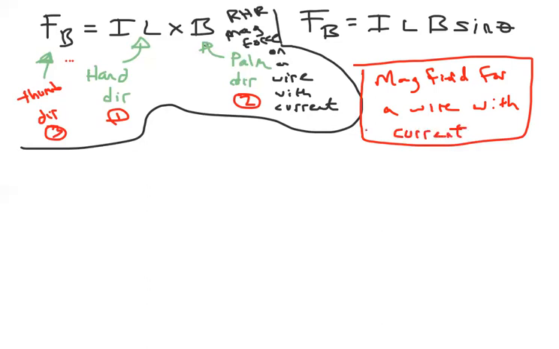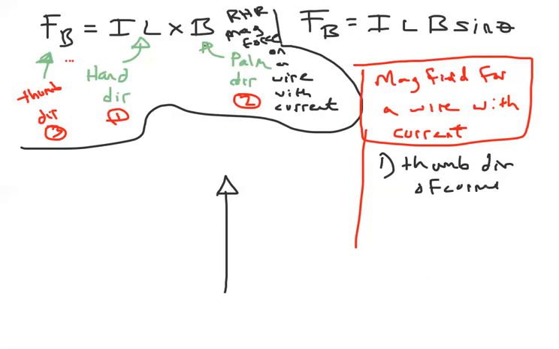So very straightforward. All we do, if we know the direction of current, we put our thumb in the direction of current, which will always be in the direction of the arrow. And now also, please make sure you're using your right hand, okay? Please. The reason why I said this is because I almost just used my left.